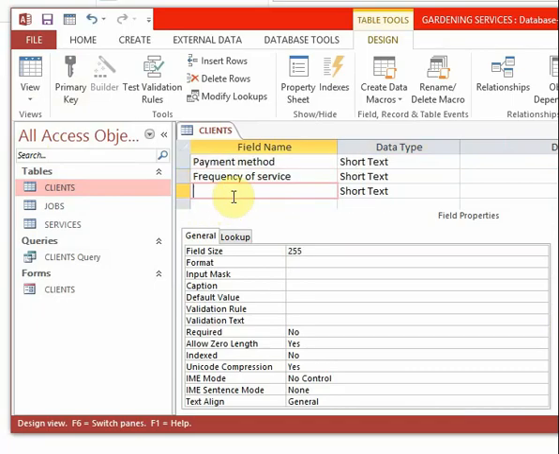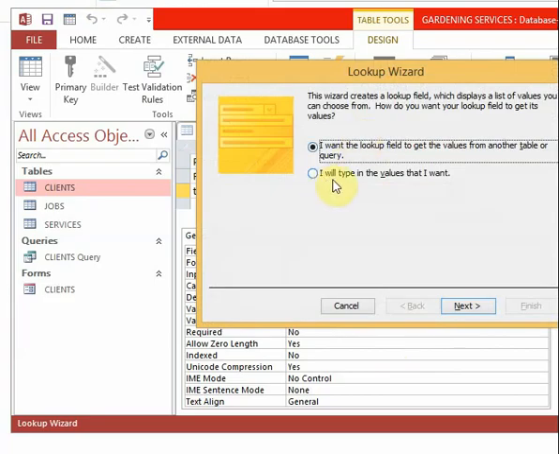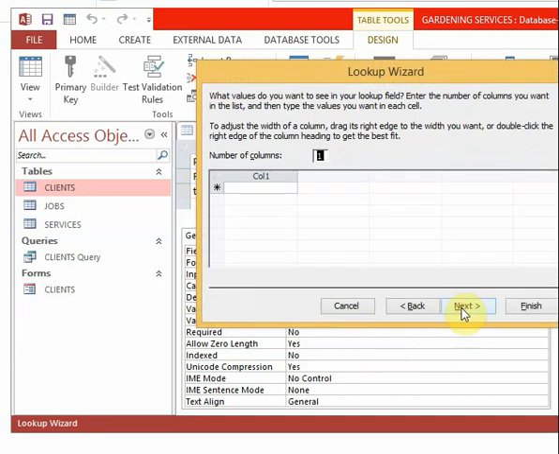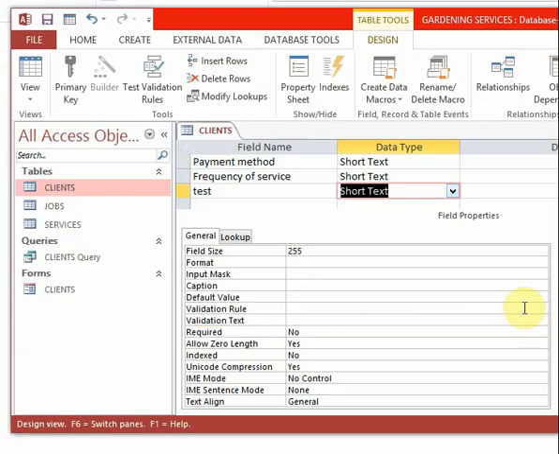I will create a field called test, and here I'll be selecting lookup wizard, and here I will type in the values that I want. For example, let's say there will be a selection for A grade, then B grade, then C grade. So I want this selection to come in that test field. Now I'll say next and finish.